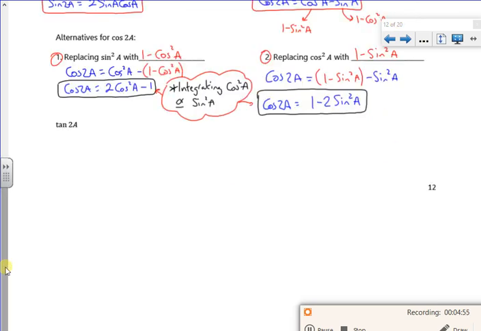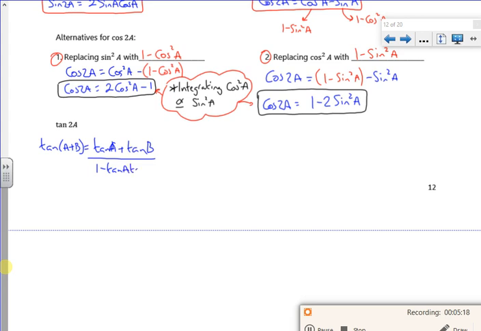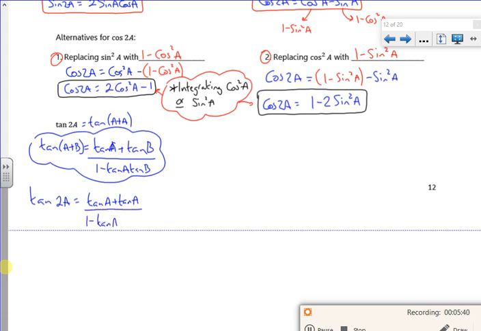Alright, let's have another go with the tan then. So tan a plus b is tan a plus tan b over 1 minus tan a tan b. So if I do it as tan a, that's my formula that I'm going to use. So if I see it as tan of a plus a, then tan of 2a will be tan a plus tan a, because I'm replacing the b, over 1 minus tan a tan a.